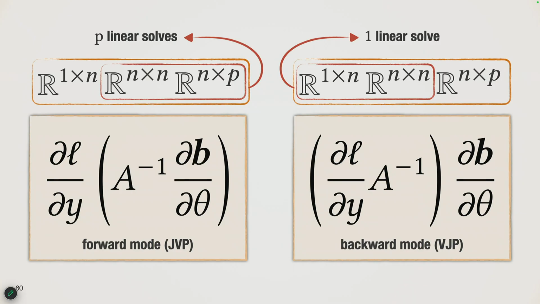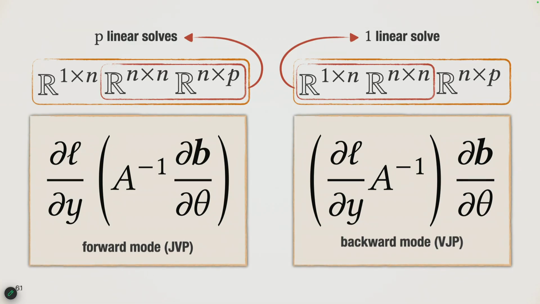And so usually, depending on your problem, but usually in our case, you really do want to do backward mode automatic differentiation. So you really want to use vector Jacobian products because they just save you so much time. And because this is so cool and so fast and saves you so much stuff, people have given it a special name. They call it the adjoint method, which is a phrase that used to scare me a lot until I just realized it's like high school math.